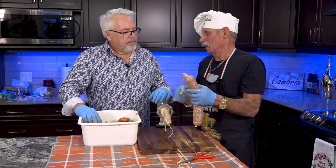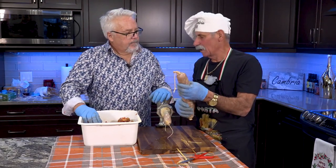Same thing, 2.5 months approximately? These maybe a little bit less because it's smaller compared to the prosciutto. So maybe these in a month and a half, they are ready to eat.